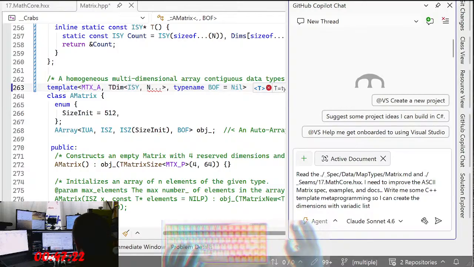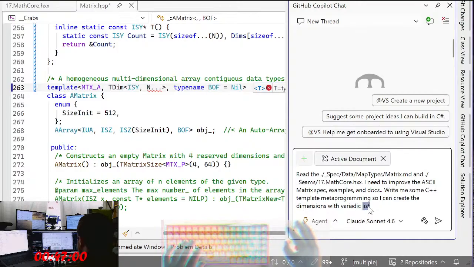Variadic template. Variadic template. Templates.